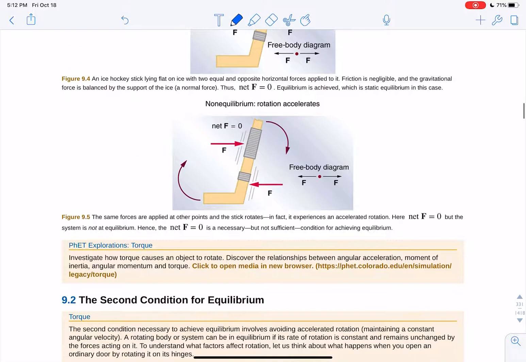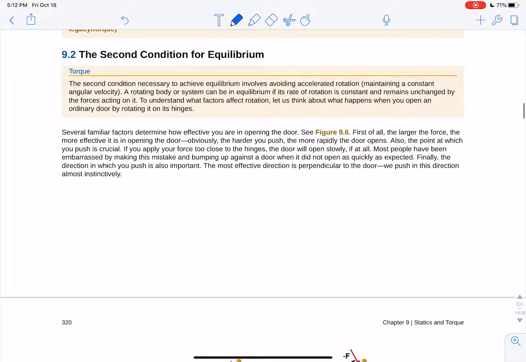The second condition for equilibrium though is that if you apply forces opposite each other, this is going to induce a rotation. The hockey puck is going to spin because those forces are not lined up. Even though the free body diagram shows that the forces are balanced because they're both equal and opposite in the x direction, the difference is they are not lined up in the same point.